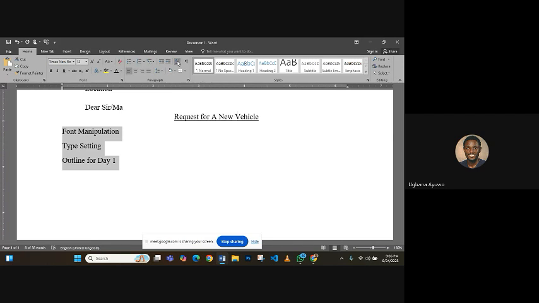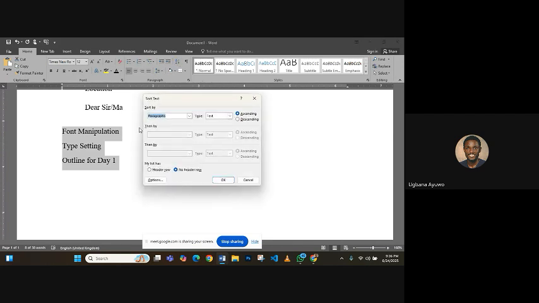Now, once you click on that, it brings up a small pop-up menu. The first option says sort by, and you sort by paragraphs. When it asks whether you want the text ascending or descending, you click on ascending. Normally the default is ascending, so you leave it on ascending.